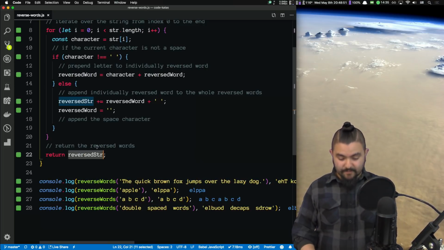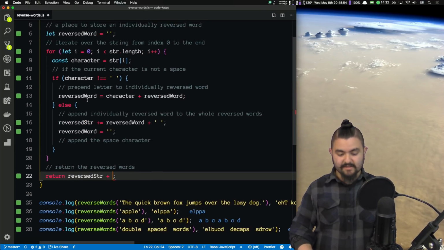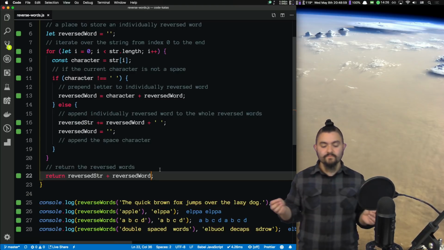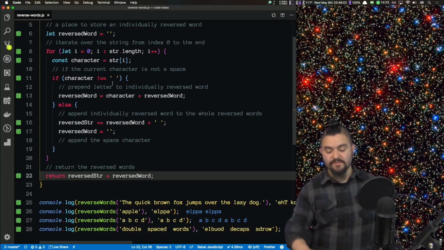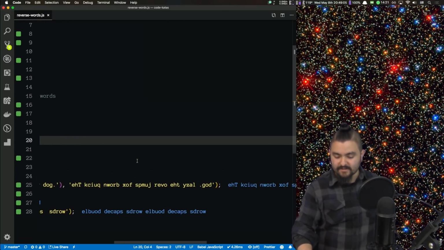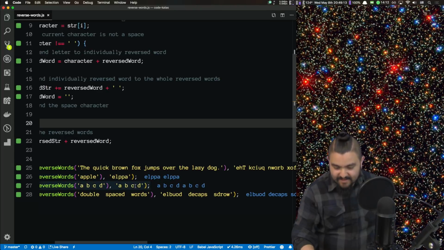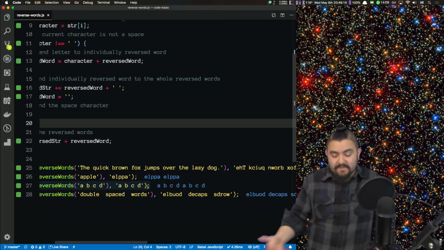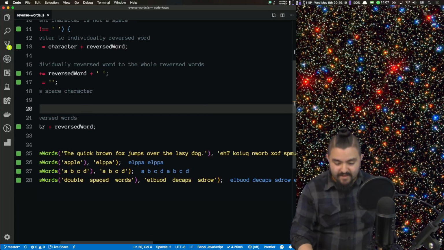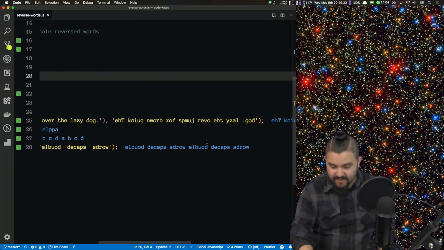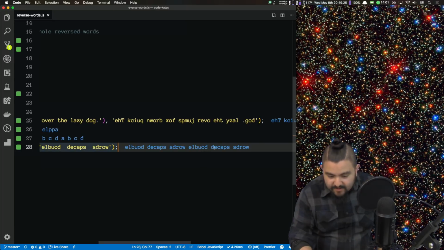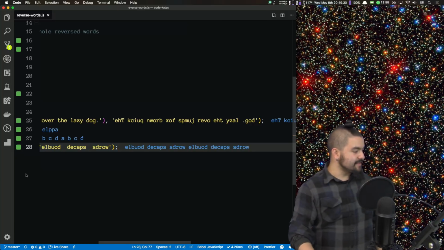But what we forgot to do was append the very last reversed word to the end. Because if we hit the very last word and there's no space after it, we would have never appended it. So I needed to do that. So we get the quick brown fox jumps over the lazy dog. Apple, apple, and then ABCD reversed is ABCD because each word is only one letter. And then we have double spaced words, and we get back, I don't know if it shows it or not, double spaced words. I think we did it.